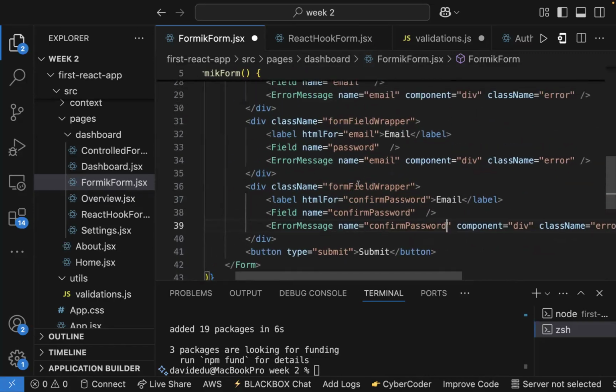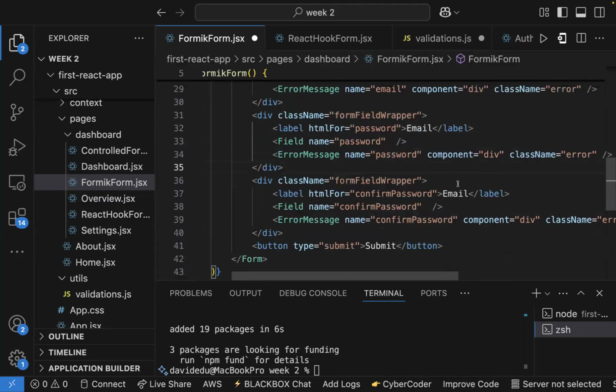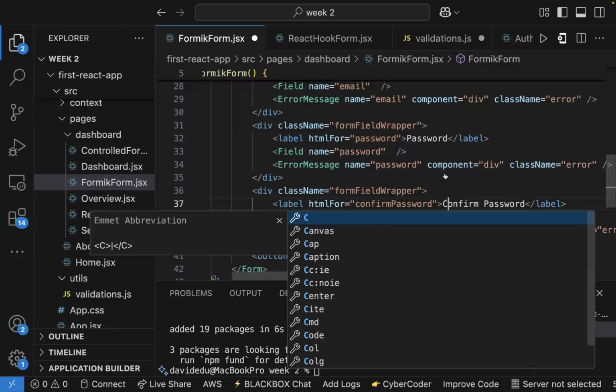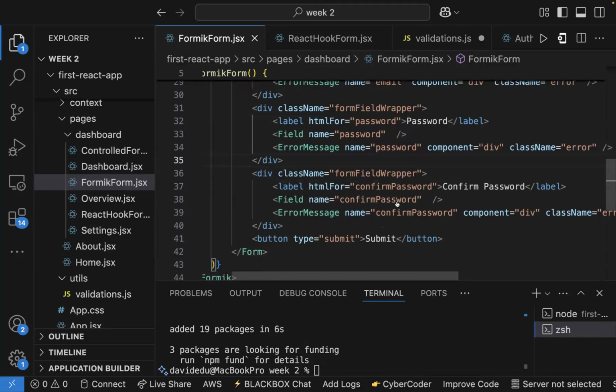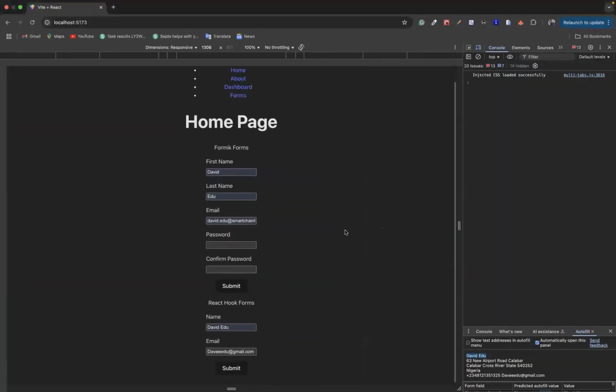Are we good? Are we following? All right. So this will be password, and this will be confirm password. Yeah, so you can write all that rule; it's in your hands to write.